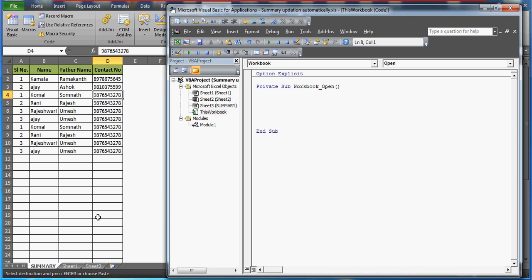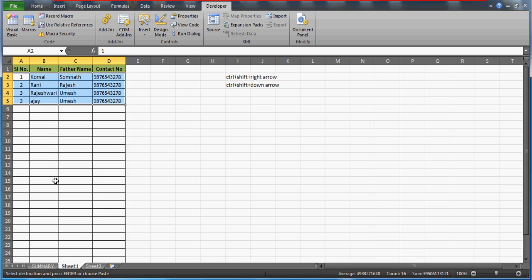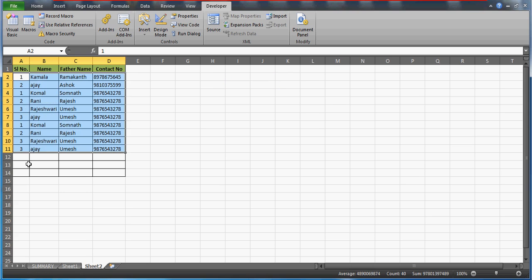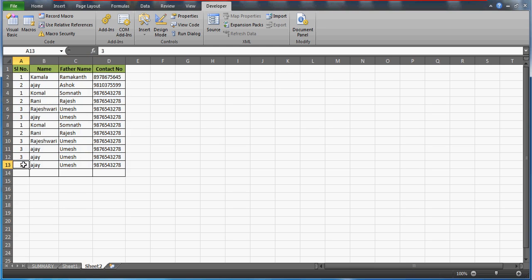But then I thought of another option: what if while working on this workbook you have some data and you want to add it here. Let's say I'm going to add this here. Then does that mean that I should go back, close this file and run this file again to get that macro activated? No. So what we did is, whenever this summary sheet gets activated, the macro should be automatically triggered.